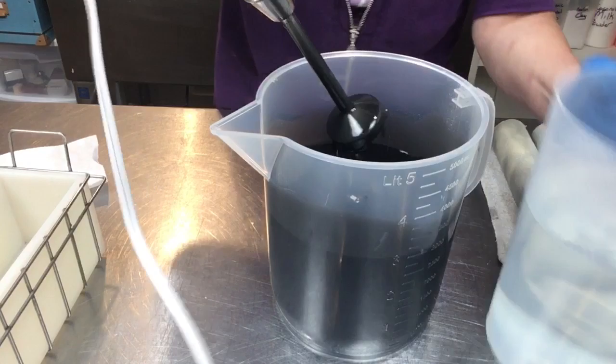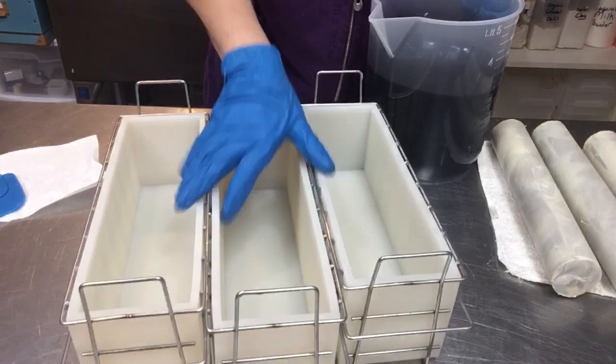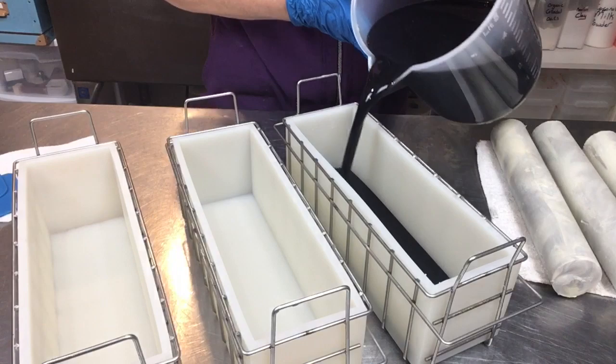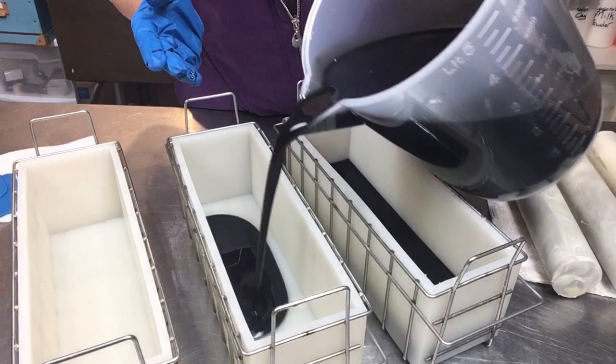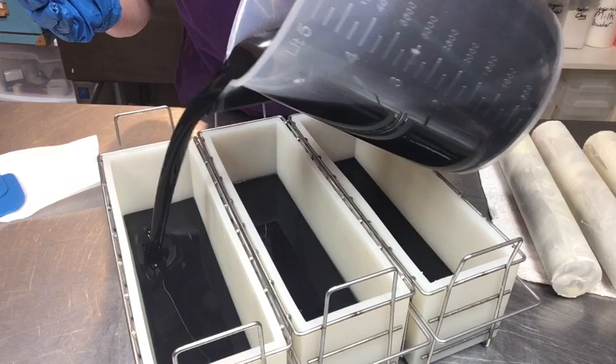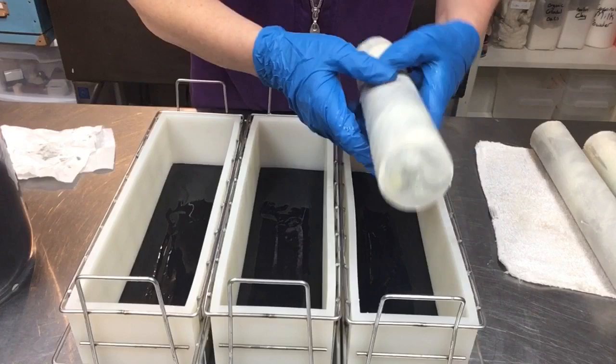Got a nice light trace, so I'll just pour some down in the bottoms here and wait a minute. I want them to suspend the moons. I don't want the moons to sink all the way. So just pour a little and then wait just a minute before we lay the moons down in. Time to lay our moons in.